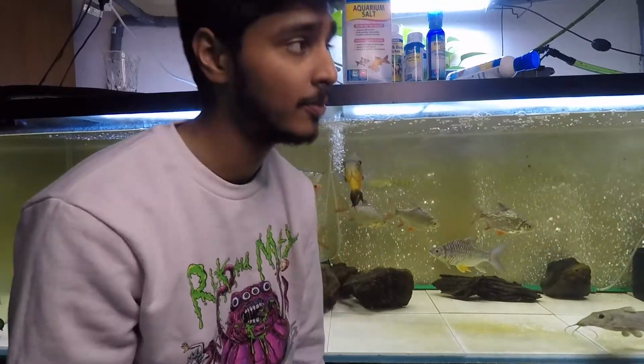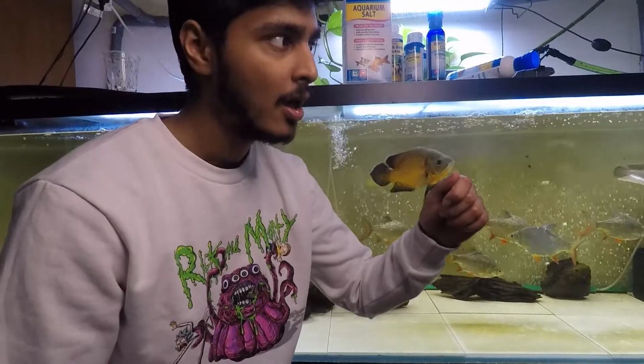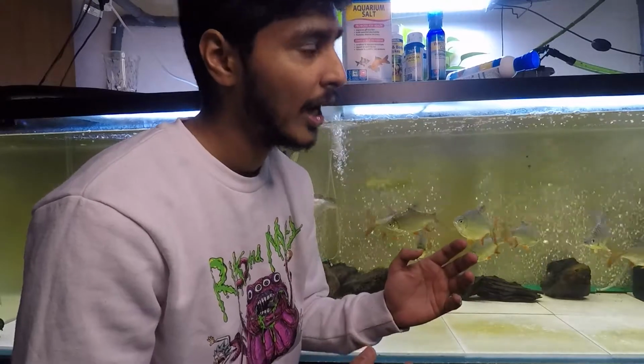If you want to add plants to your aquarium because of the, you know, the filtering potential it has, this is the best way you can do it. There might be other ways that are even better, but you don't have to worry about any damage coming to your plants. I know some people have a worry that if they float the plants on the top, where only the roots are in the water, then the fish will eat the roots and kill the plants. So this way you don't have to worry about any of that.